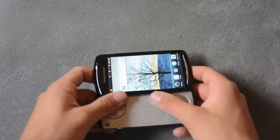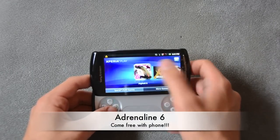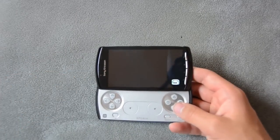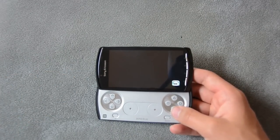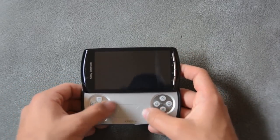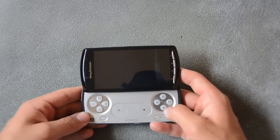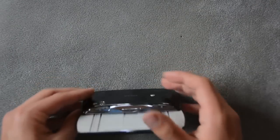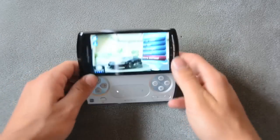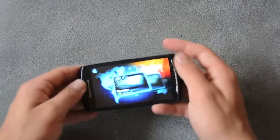I'm going to go ahead and show you the gaming controls so you guys have a feel of how it would be. I'm going to go ahead and play Adrenaline 6 just a little bit and show you the controls. The controls are fairly easy if you've ever played any PSP type devices — it's got the standard pad right here, analog sticks are touch sensitive, your start, your select, X, circle, triangle, square, and your bumpers, and your volume control right there. You guys don't have to use these — you can always play like this with the accelerometer.